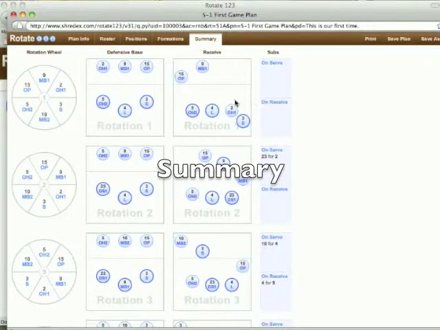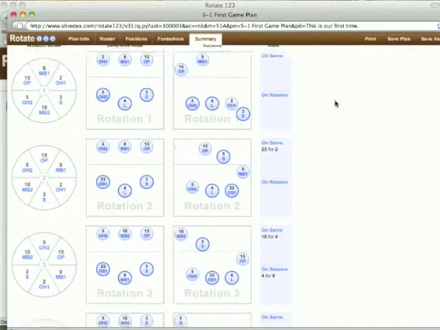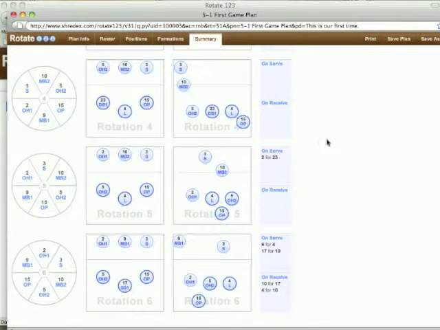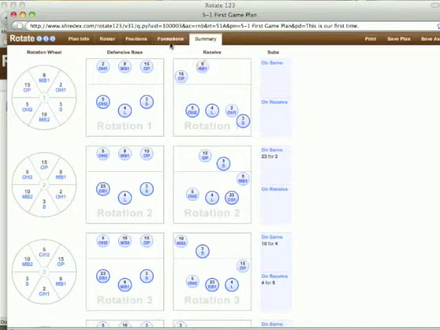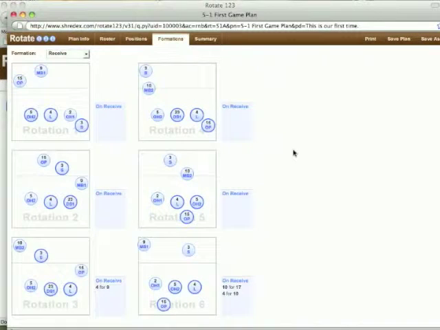And so you'll see here the rotation wheel to defensive base and the receive formations from rotation 1 all the way down to 6. And you can see on the side the substitutions that are occurring. Number 2 is swapping back in the front row for the defensive specialist. And down here, you'll see that the middle blocker, number 9, is going in for libero. The serve specialist is going in for the middle blocker. And then at receive, the serve specialist is leaving, middle blocker is coming back in, and the libero is swapping for her. Okay, so now let's go back to formations and look at the setup here.